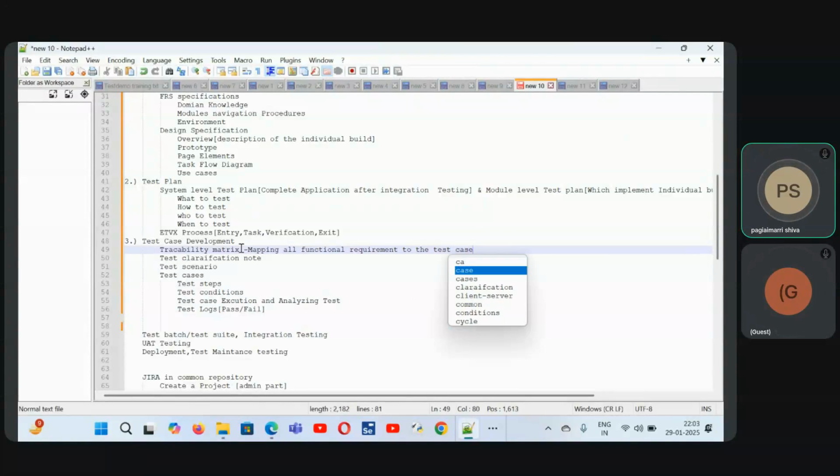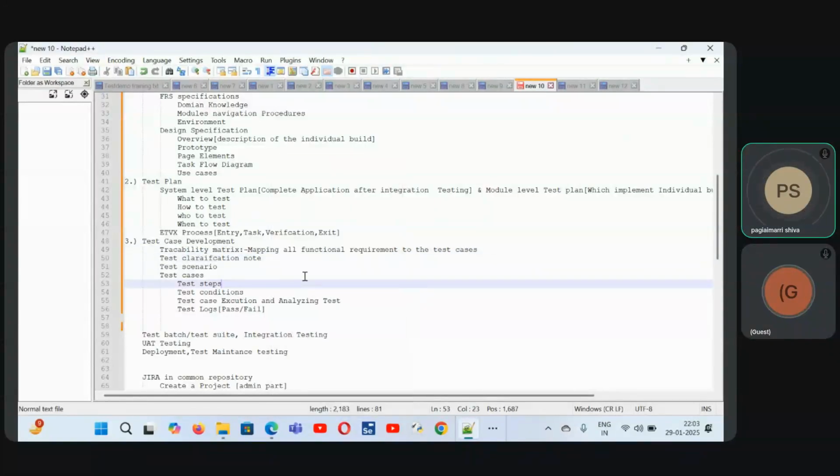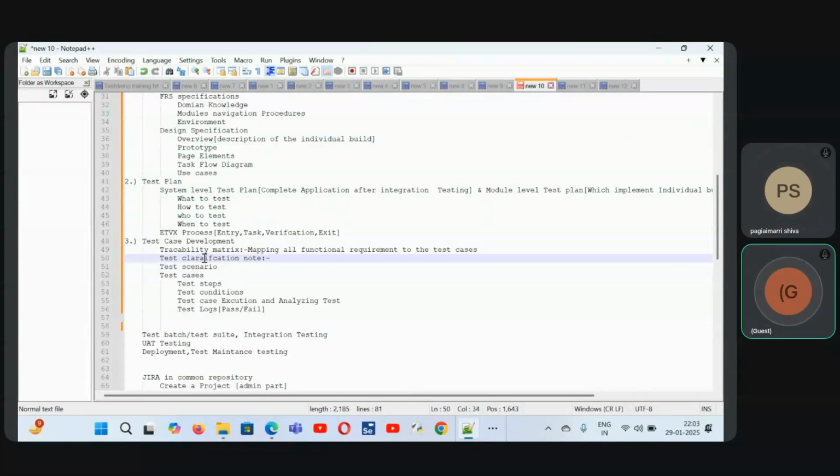Requirement clarification note means we take clarity from the stakeholders, to make sure we and the stakeholders are on the same page.